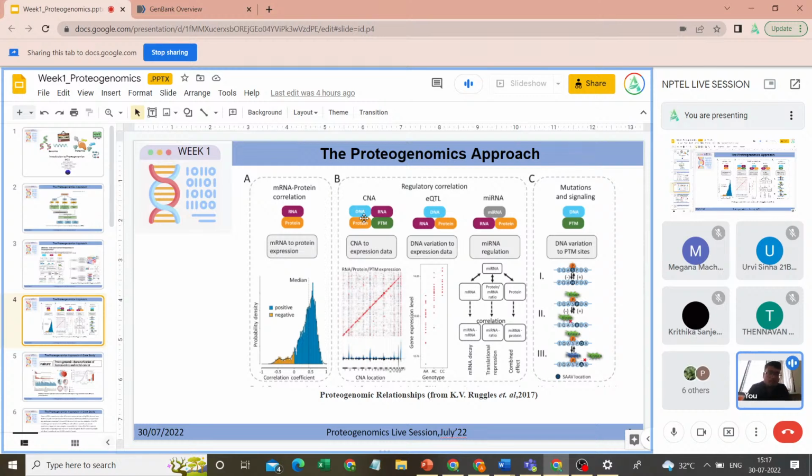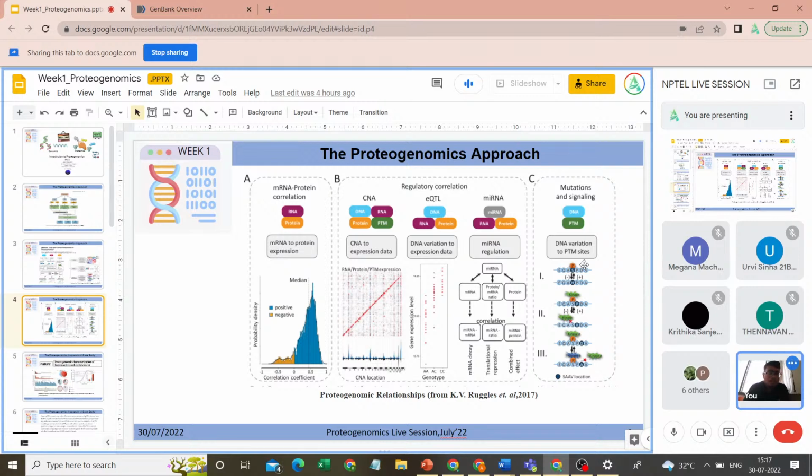Hence, with any one approach we cannot see the whole picture, so both approaches are required. Then copy number alteration to expression data, how much it is changing. DNA variation to expression data, or miRNA and different kinds of RNA, and how their regulation functions. Then you can see DNA variation to PTM sites, that the PTMs are also being regulated.